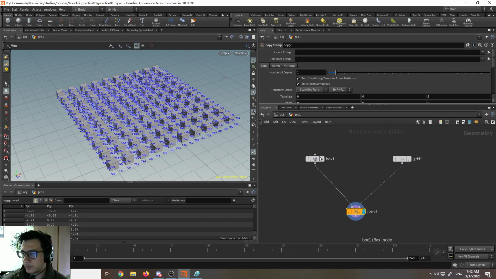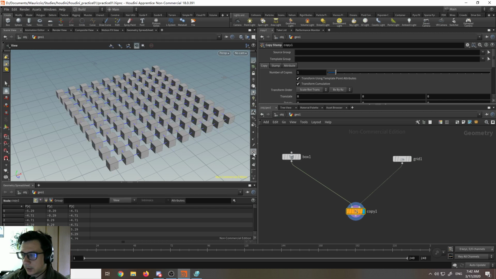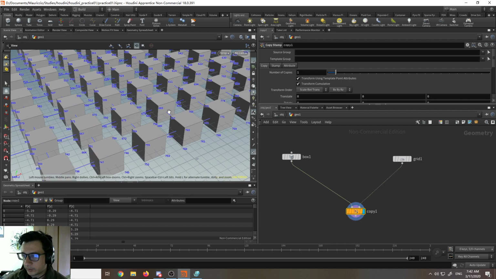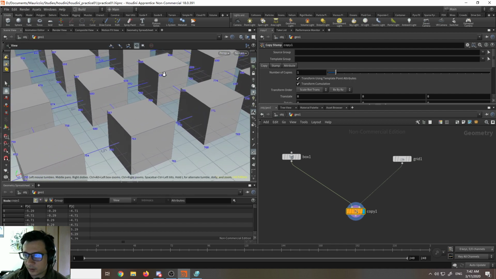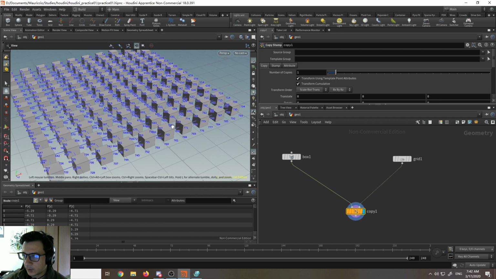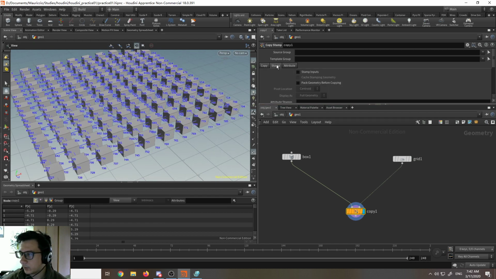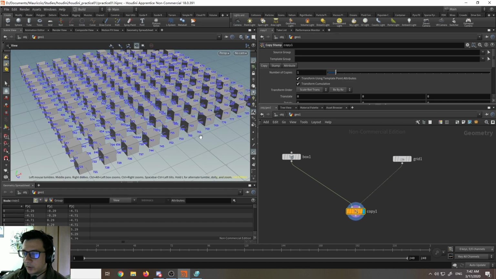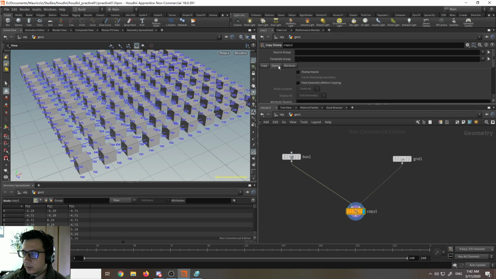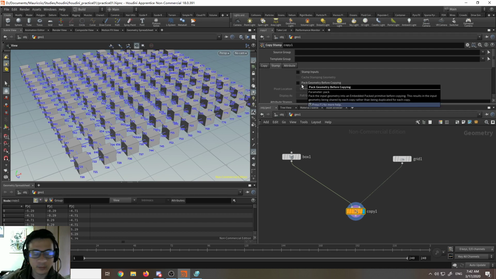Okay. So let me turn off this one. Like you see, we have a lot of points now, right? 700, and it's quite heavy actually. And the reason is we're not packing our geometry when we copy the points. And the reason you want to pack your geometry is mostly for performance reasons, and also to have a clean number of points.